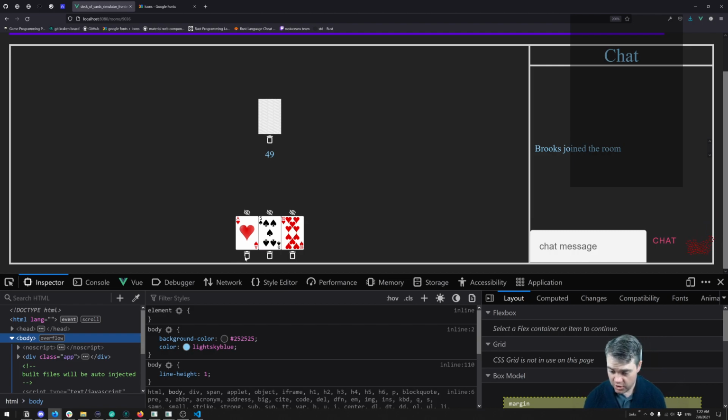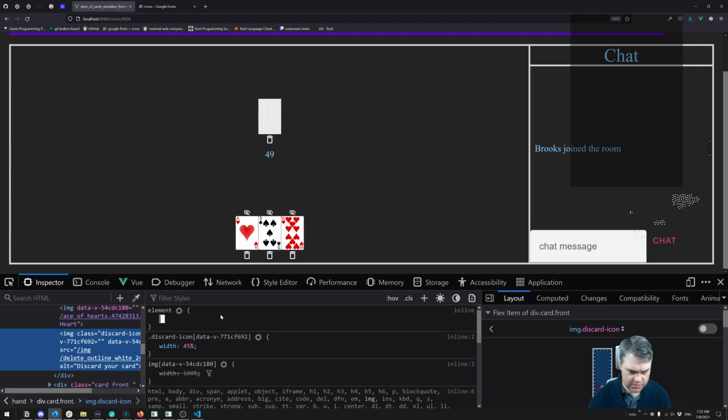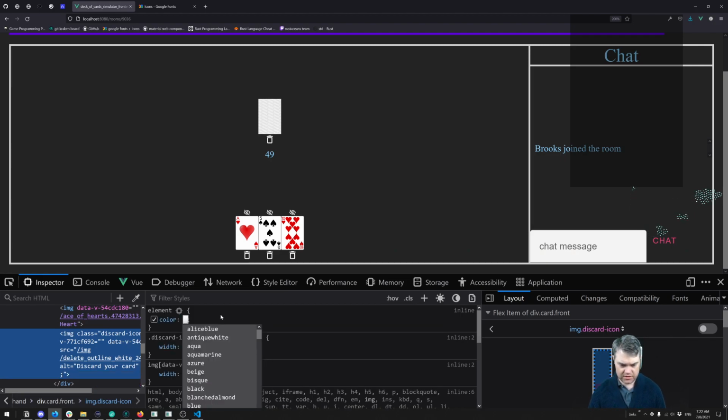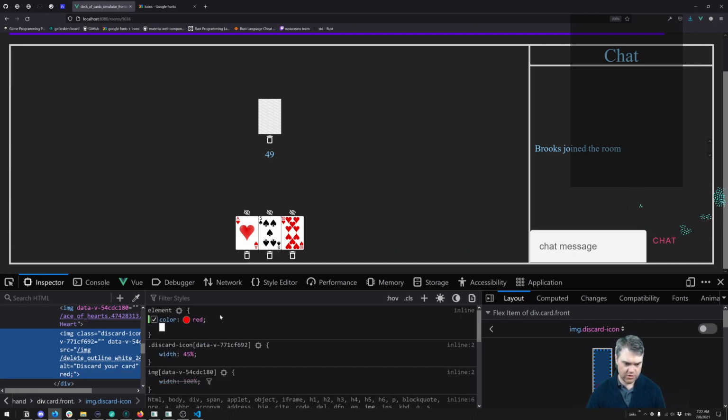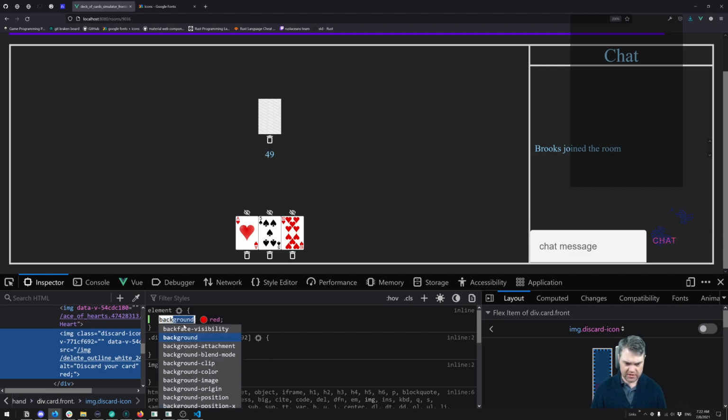So when we hover over them, we want it to probably have some kind of color change. Because they're SVGs, the color can be changed pretty easily, I believe. I think what I can do is come here to this image. We can say color is like red. No. It wouldn't be. What other colors are there? It's like background color.